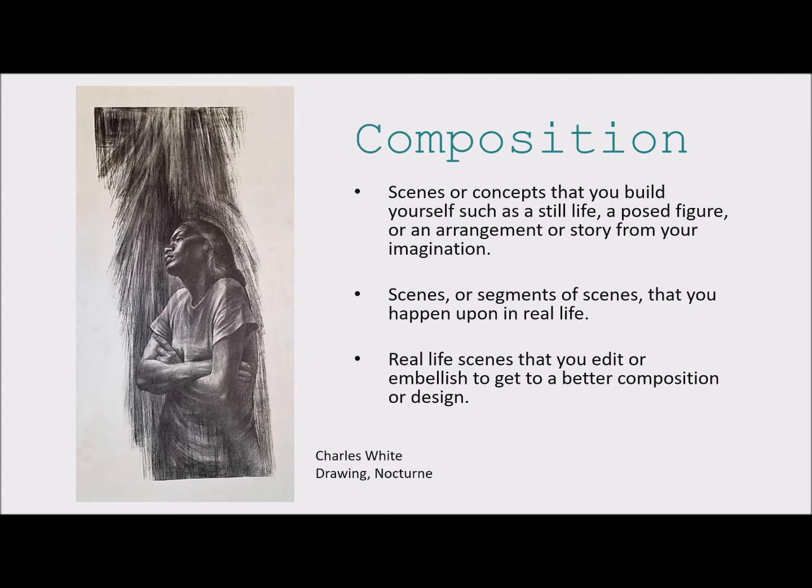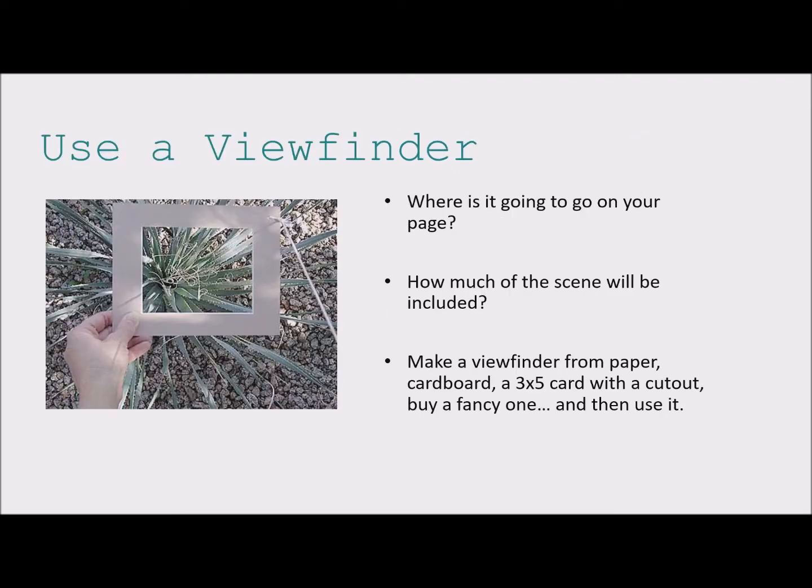So the first step will be using a viewfinder. Now, this is something that I don't always go into with people, but I have come to find it really, really useful. A viewfinder is just something that you can look through to get an idea of what a composition would look like. And I found this photo on the internet, which I thought said it all. When you are faced with something that's relatively complex, like this particular plant, it's hard to know how much of the scene you are going to include. Where's it going to go on your page?